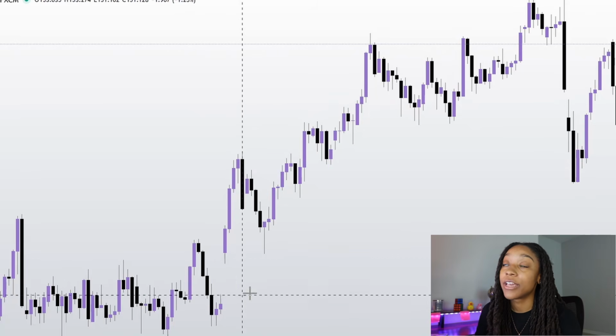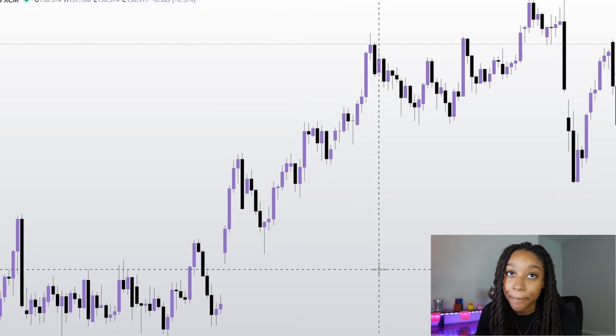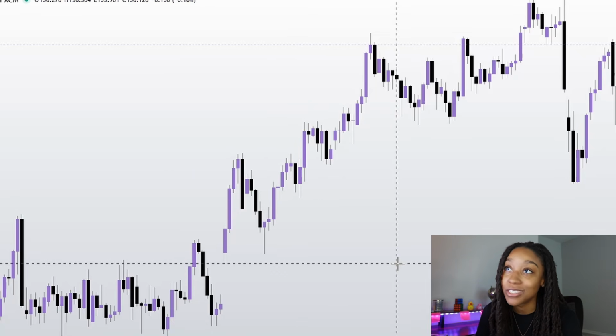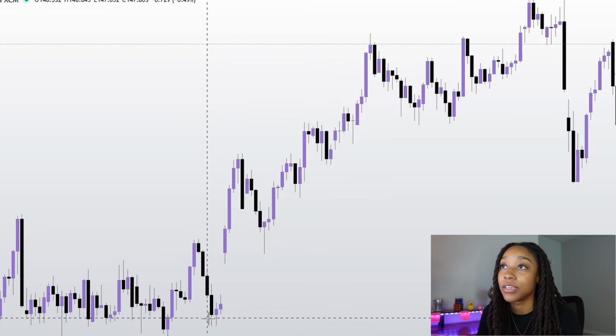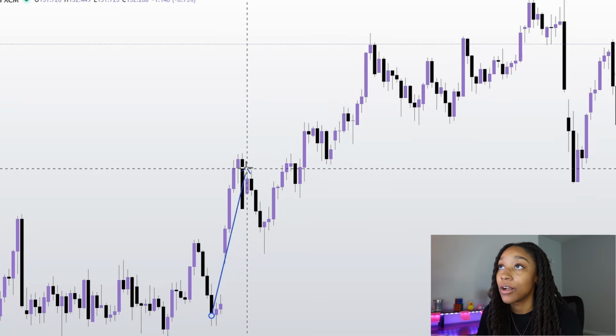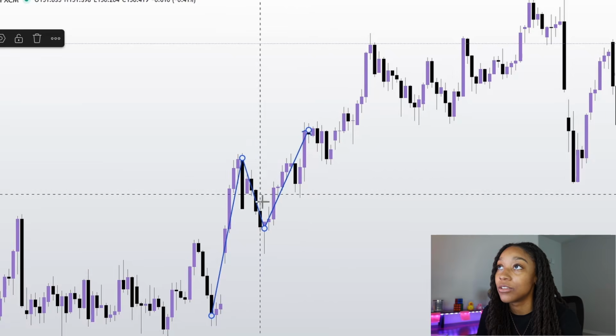If we start right here, can you tell me what are we in right now? We're in an uptrend, a downtrend? What do you think? So this is probably pretty obvious. If you say uptrend, you are indeed correct. And the reason we're in the uptrend is because we are making what? Higher highs, right? And then higher lows. So we are making higher lows in this trend.